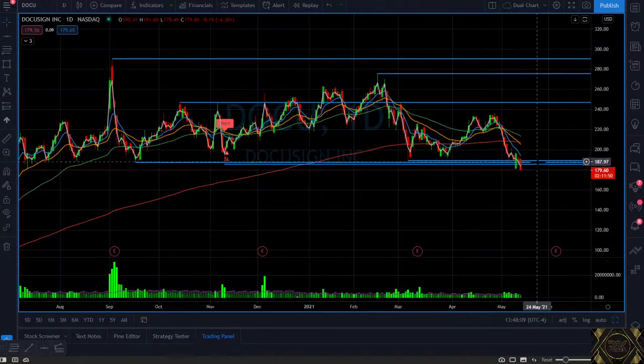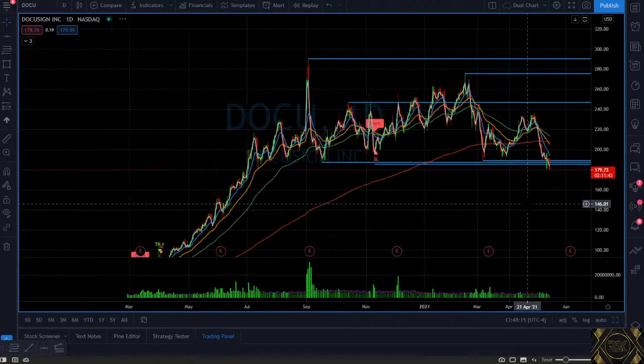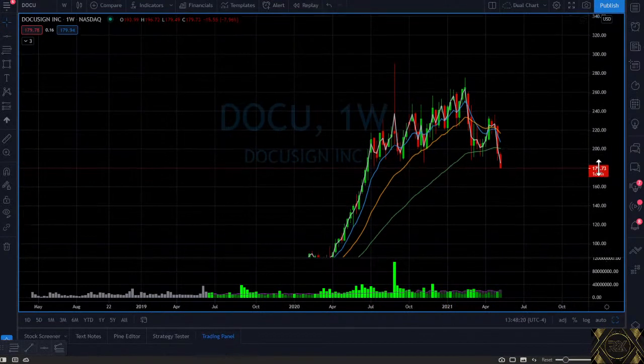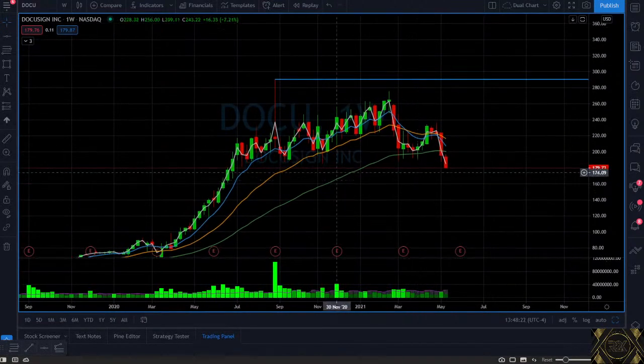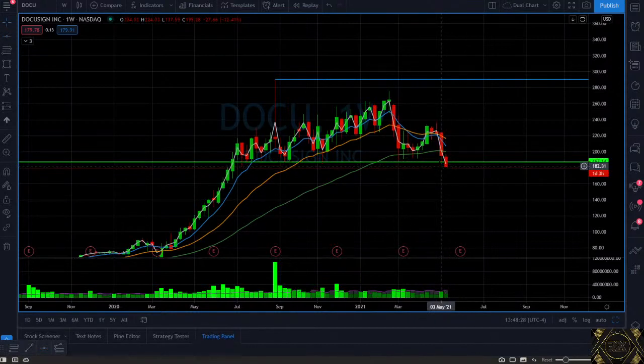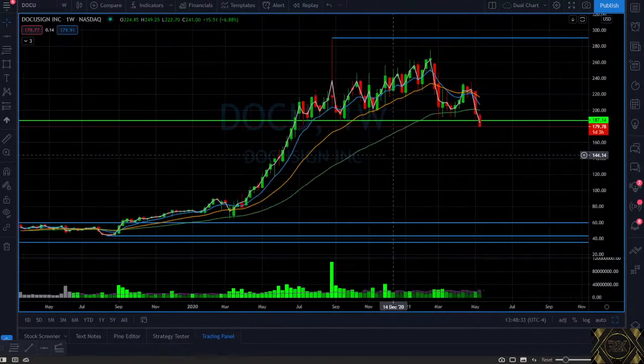Docu, yeah, we just broke below major support. I agree with you, Doc. The next support is after 179. Let's pull up the weekly. This is a great example right here. It just broke a hard support, especially if the market sees some more downside. 172 is even a bit conservative, to be honest.